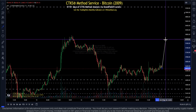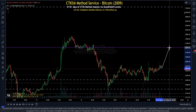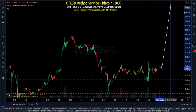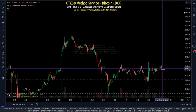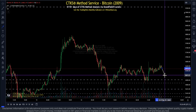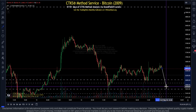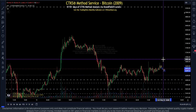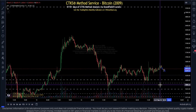We would expect a pullback on a positive price path. We would expect a pullback, say, to that 37,400, and then up and down until we get up to that 39,255 mark. If we get negative price action, we would expect this particular level to hold, that 36,211. If it doesn't hold and it goes down further, that could be a short calling. Basically, the market is calling in the shorts to get liquidated because this is a ton of structural support.